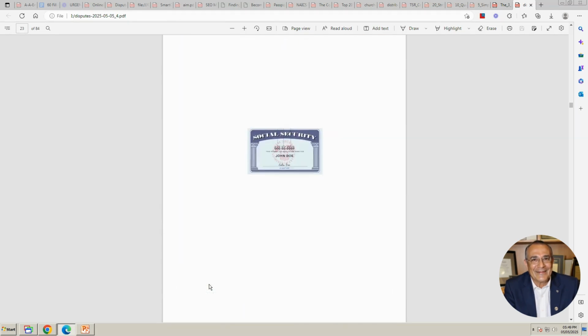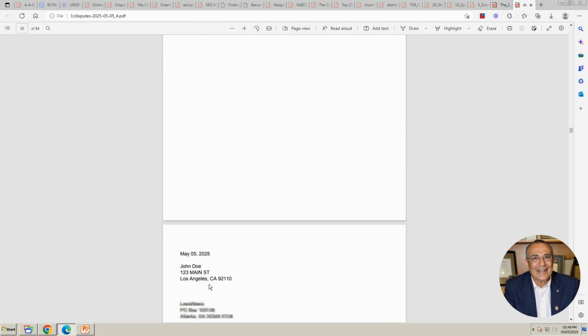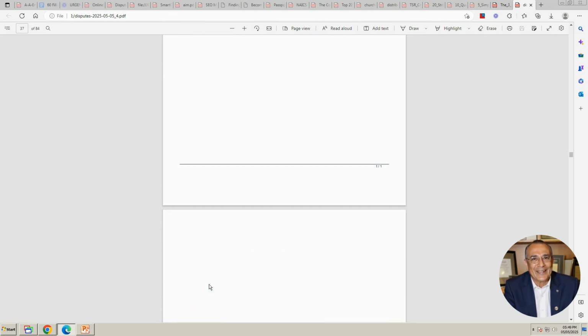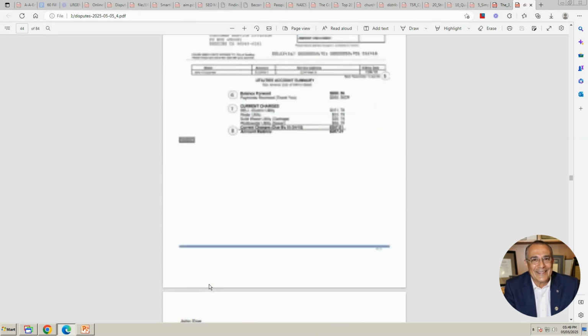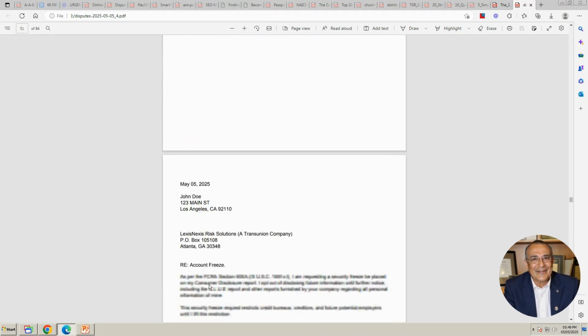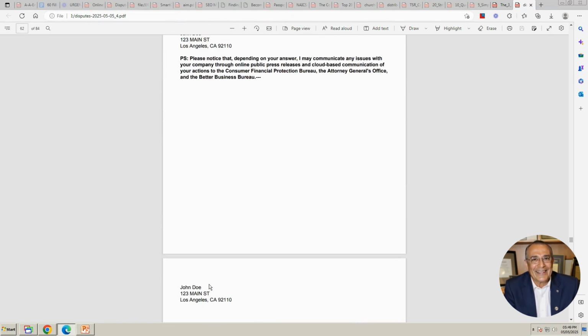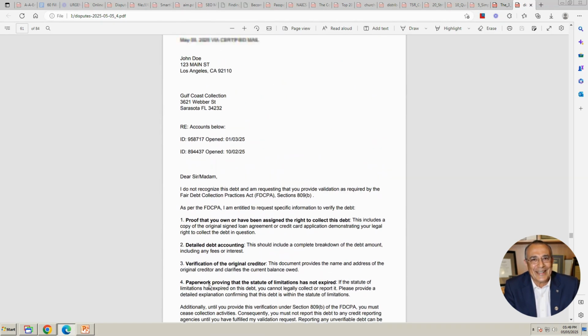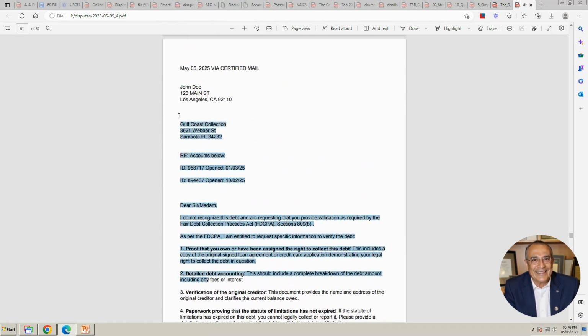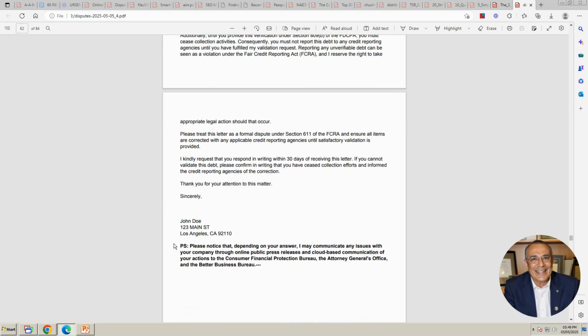Then we have a bunch of other freeze letters, and we will arrive at the collection validation letter, which we're going to see in a second. So this is one of them. This one is addressed to the collection agency. Here is the law. Here are the 4 points of validation.